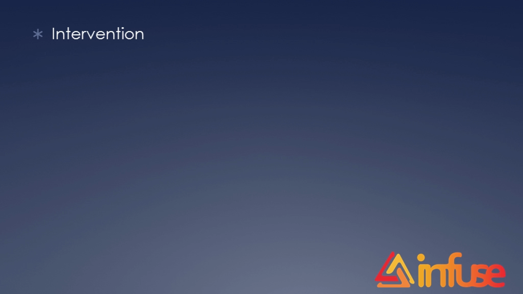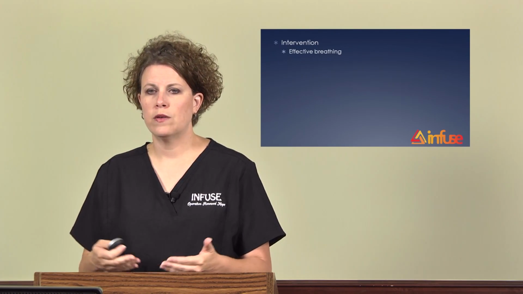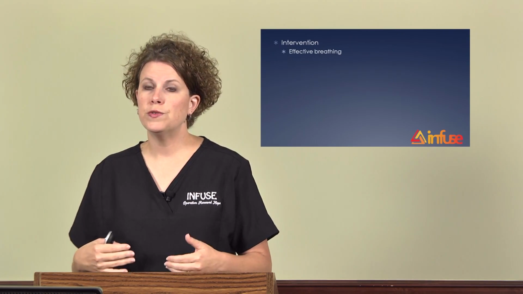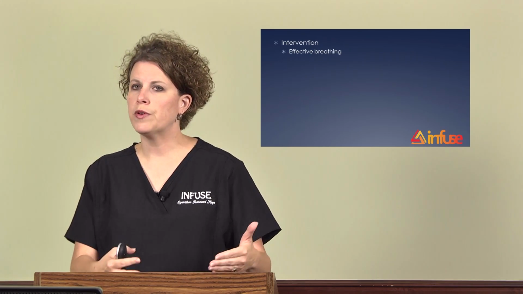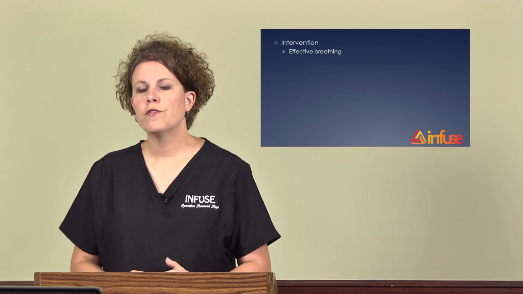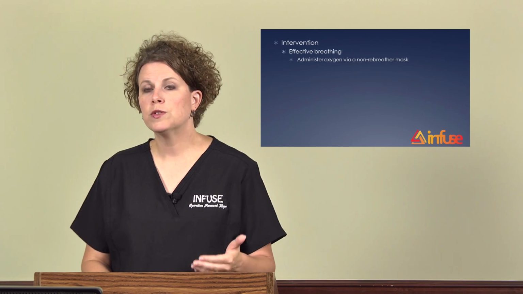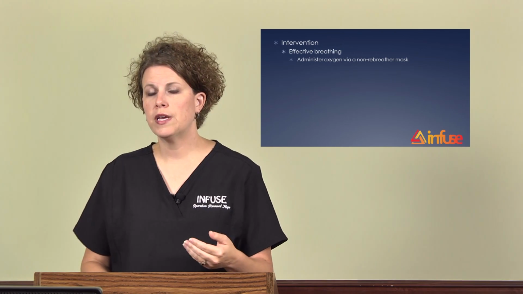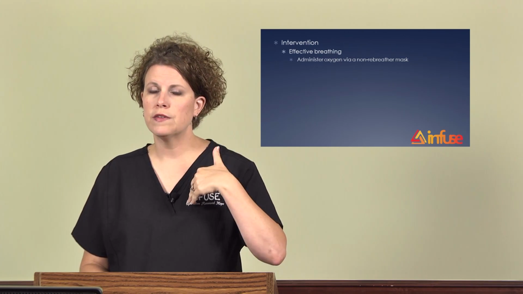First, we want to look at interventions with effective breathing. So this is a patient that's able to maintain the breathing on their own. They have spontaneous breathing. We are not having to use bag valve mask ventilation. We've not had to insert a breathing tube, but this patient has effective breathing on their own. For them, we would administer oxygen, and you can administer oxygen in multiple ways. You can use a nasal cannula where the cannulas go into the nose, and the oxygen is delivered that way.